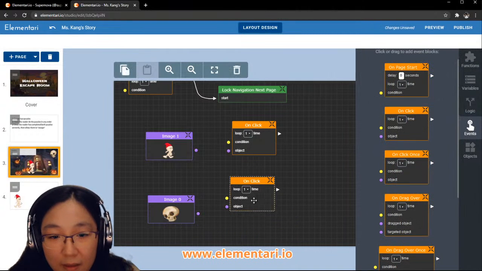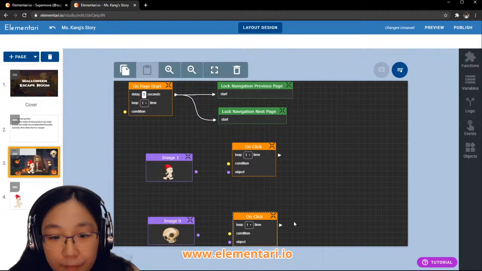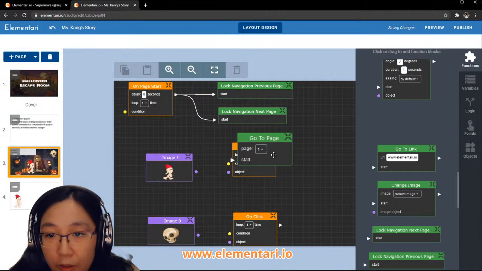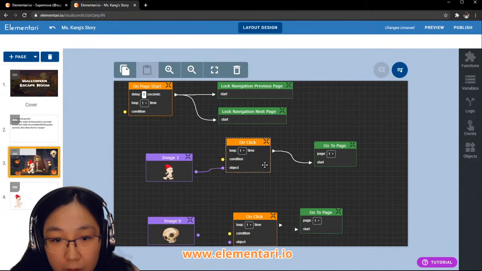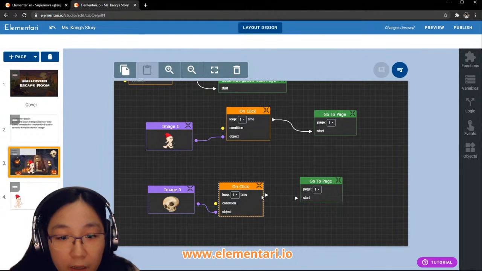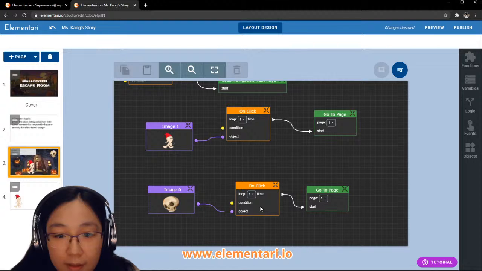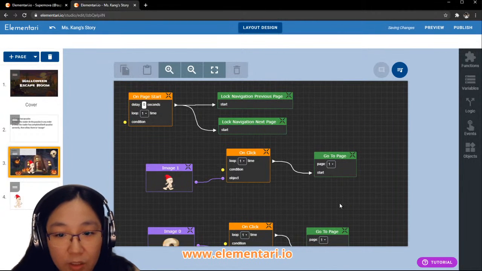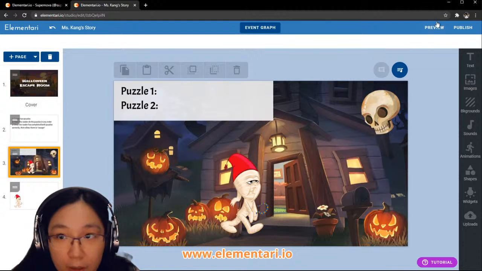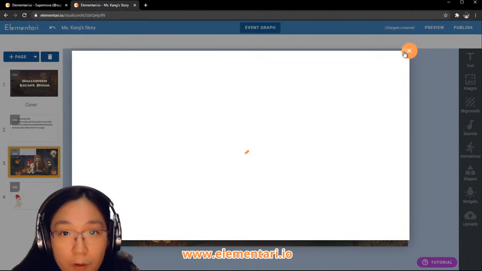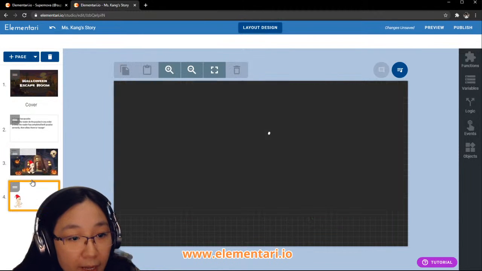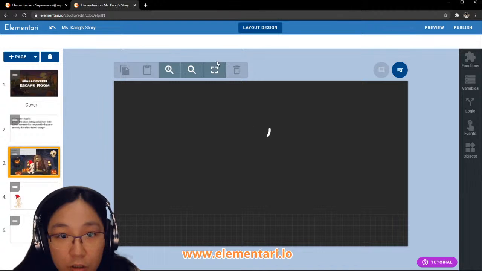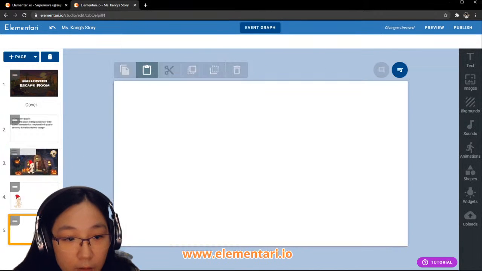So on click, this is just simple: go to page. We're just going to navigate when I click on these items. For younger students, you could just do go to pages and stick with that as the way to navigate through an escape room. But in our case, we're going to try something a little more challenging. Oh, I didn't set what page I'm going to. So this is page 4, and I'm going to add another page, and this is my puzzle page 5.